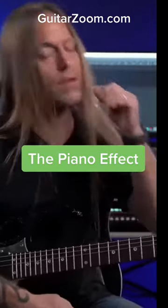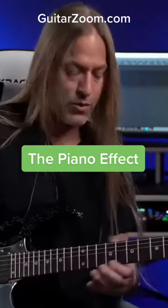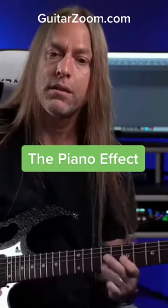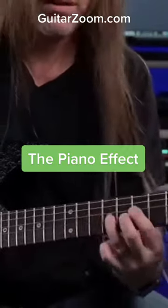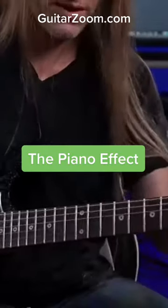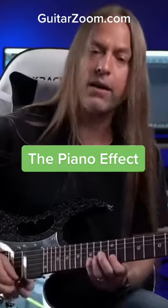Now, in order to do that, like if you're creating licks that move you across the fretboard this way, which is what I love about sliding, it almost has more of a piano effect when you play. And I love that kind of sound. See? So I make lots of different patterns.